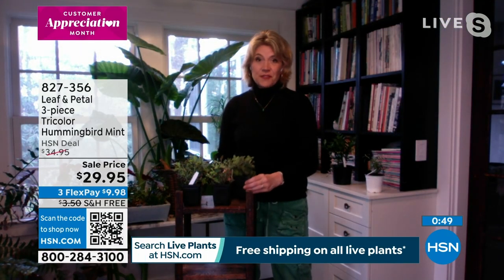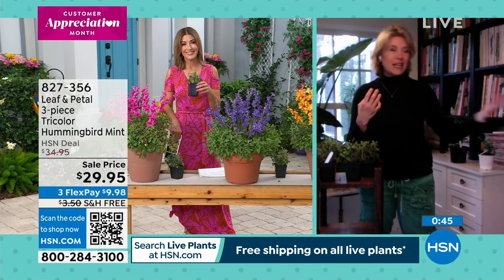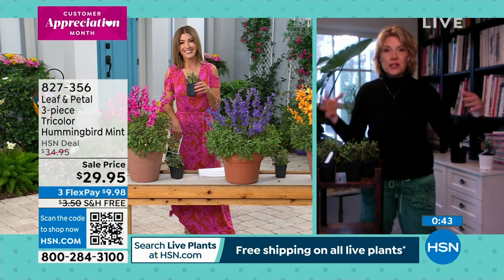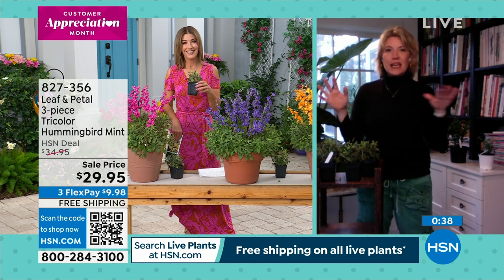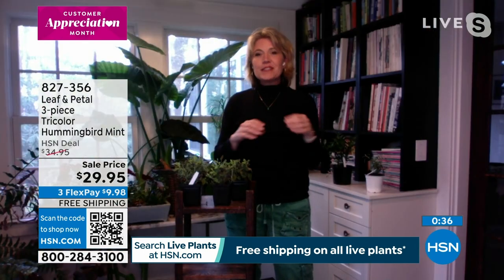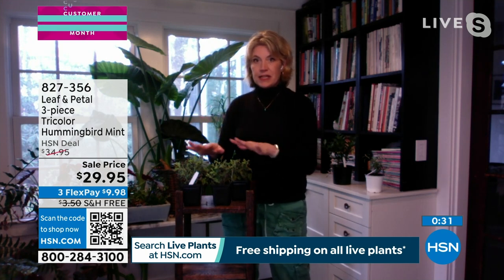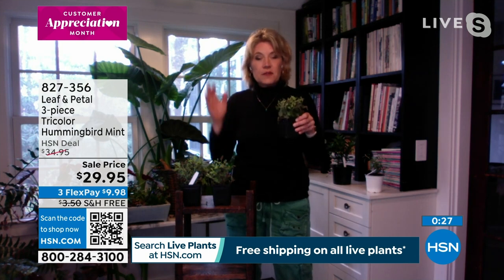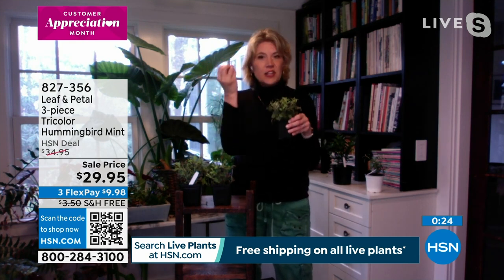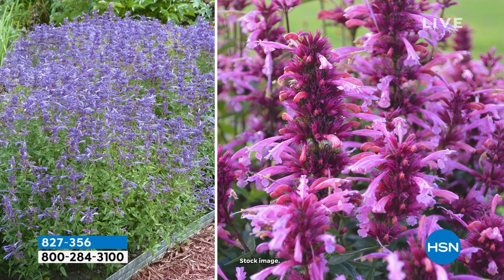So this is definitely one of those things that if you love watching all of those critters, which I do, I mean, as I said, I have it by my front door, my kitchen window's right there. It is just a swarm of bees, but I love the big fat bumblebees. There are so many all season long on these plants, and they're just tough as nails. Absolutely cannot kill them. They love the heat, they love the sun. Yeah, it's a wonderful minty fragrance.